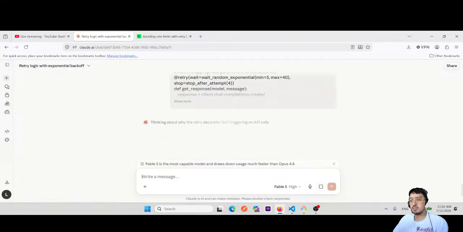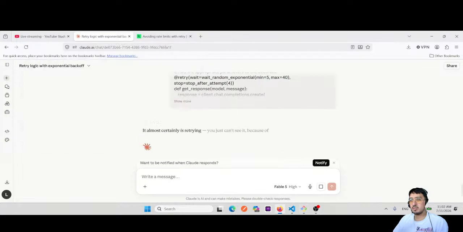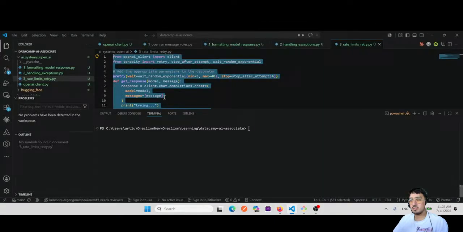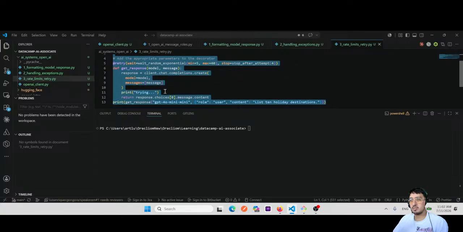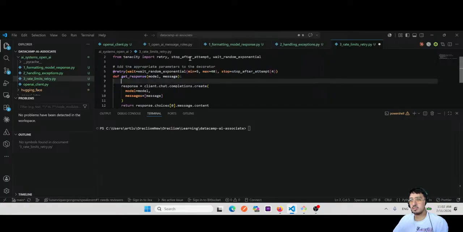I guess it's because tenacity is just retrying on the function, because of where the print is, because of the fact that it failed here.